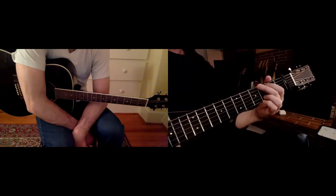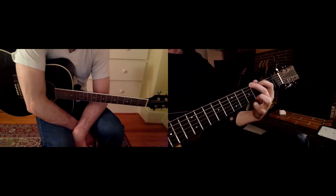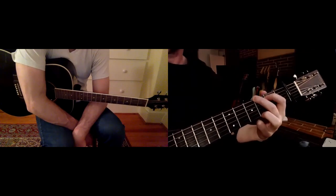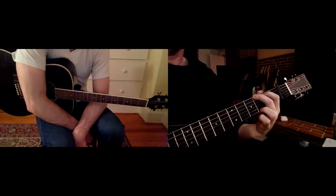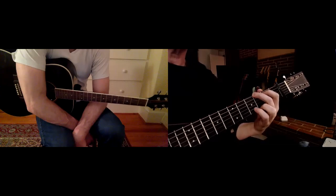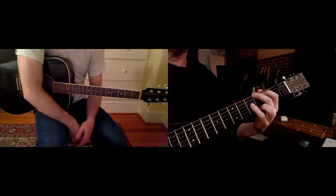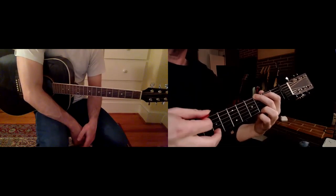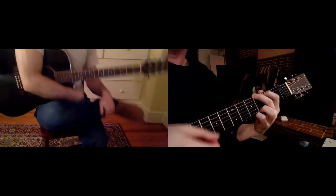So, right now you were playing the favorite beginner G chord, which is three fingers: first finger, second finger, third finger on the high E string. This is a good G chord, but this is a personal preference, though there is some science behind it. So I'm going to share it, which is that this G chord goes G, B, D, G, B, G.